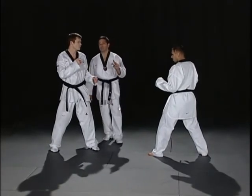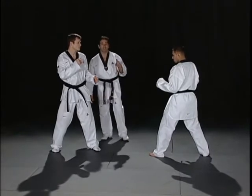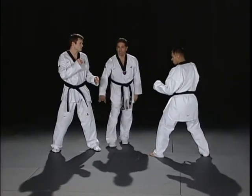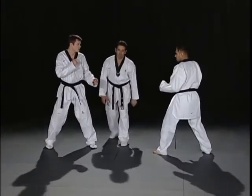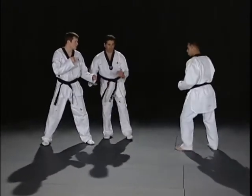So again, let's review. We're going to go through the same format. We're going to go one, two, three, four, five, and six. So the first one is a reaction for up ball double. He moves in. He's going to up ball double kick. One! And that's the way it works. Now his second option is double kick. Two! Excellent. He's learning how to cover. He's learning how to move.